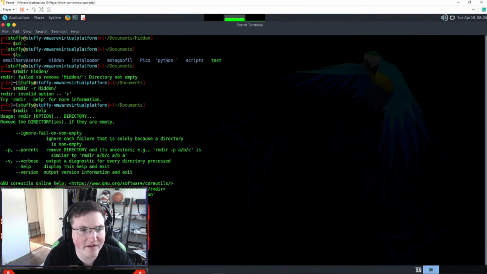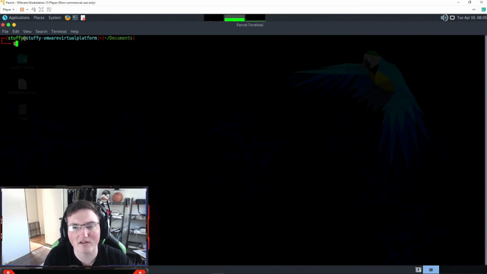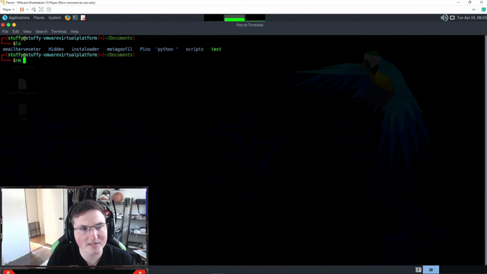Okay, so ignore fail on empty. Okay, so you can see the rmdir says if they are empty. Okay, so one thing I'll tell you guys is rmdir works on a lot of Linux flavors, but what you can do here is just do rm -r hidden, and now it's gone.